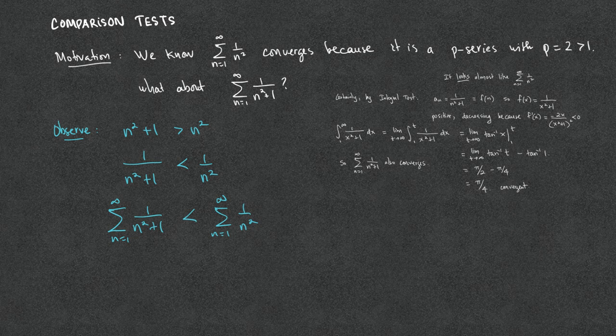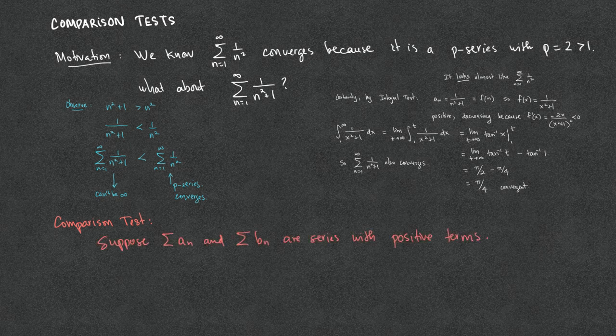And we know that the series on the right is the p-series. It converges. That means the sum is finite. But the series on the left-hand side is less than the series on the right-hand side. And so the series on the left cannot be infinity. This line of reasoning is called the comparison test. It is much shorter than the integral test.